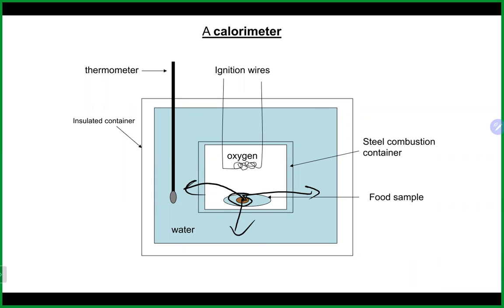And through a very simple calculation like we just did, you can figure out how much energy was gained by the water. That would be how much energy was lost by the piece of food. And you could change it into nutritional calories, and you'll know how many calories there are per how much you burnt. It's how they get the calorie count on the back of your food and stuff like that. Yeah, they do something similar to this.